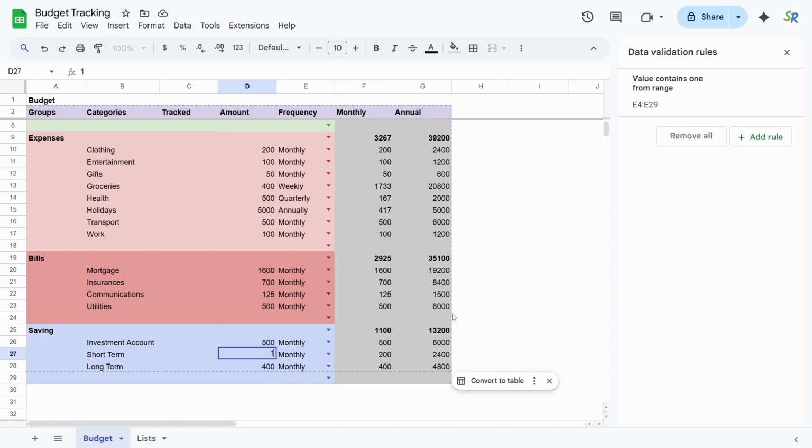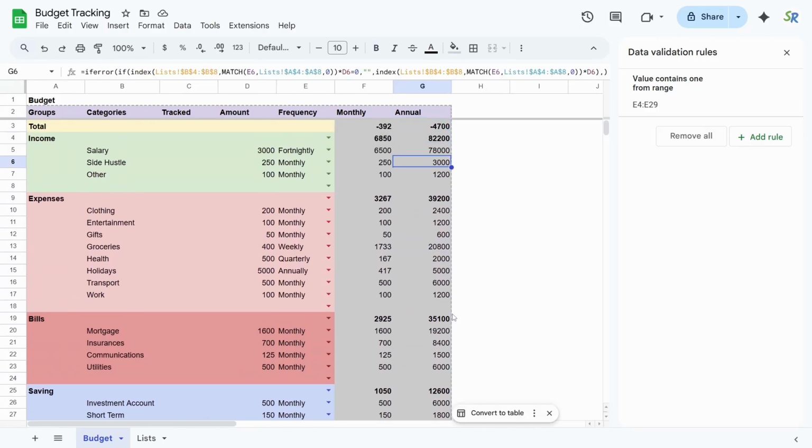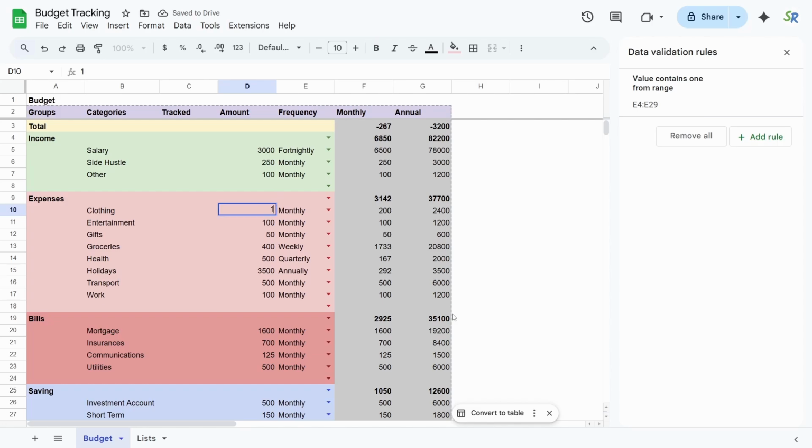So I'm actually going to wind this back a little bit. I'm going to say that investing is important, so I'll keep that. But my short-term savings, I'll reduce to, say, $2,000 a year. I quite like the idea of having $5,000 a year tucked away for long-term savings. So I'm going to find some more fat elsewhere. Or do I want to do that to the holiday? Oh, for the next few years, we're reducing the holidays. We're also cutting back a little bit on clothing. And what else can we do?